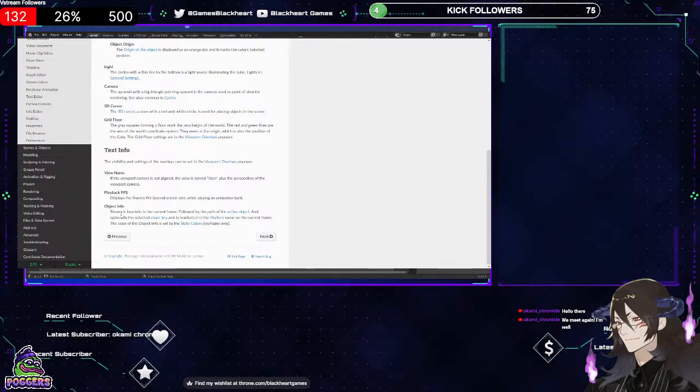Object info is shown in brackets, the current frame, followed by the path of the active object, optionally the selected shape key, and in brackets the markers named on the current frame. The color of the object in info is set by the state colors keyframe only.